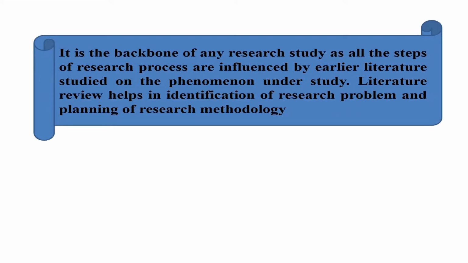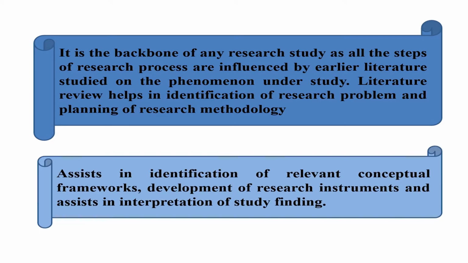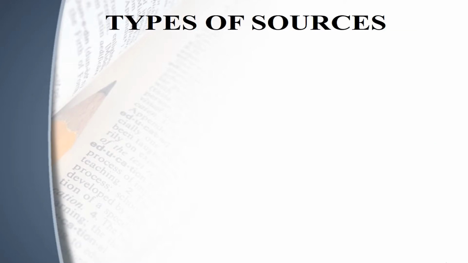It is a backbone of any research study as all the steps of research process are influenced by earlier literature studied on the phenomenon under study. Literature review helps in identification of research problem and planning of research methodology. It also assists in identification of relevant conceptual frameworks, development of research instruments, and assists in interpretation of study findings. Let's now discuss the sources of literature review.